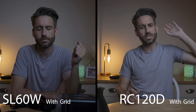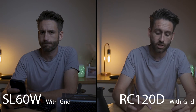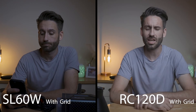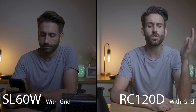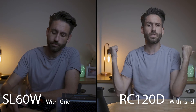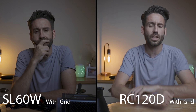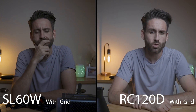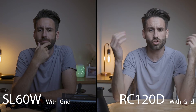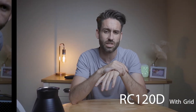With the grid on the RC120D and it's still at 50 percent — I'll type in 82 into the app. Done. As you can see, it's much better with a grid on and it's not even on full. It does a much better job at isolating my face and lighting me while leaving the two background lights visible — much better from a talking head point of view. You can push the Godox to 100, but it still struggles in this scenario. With the RC120D straight to 100, it just blows the Godox SL60 out of the water.